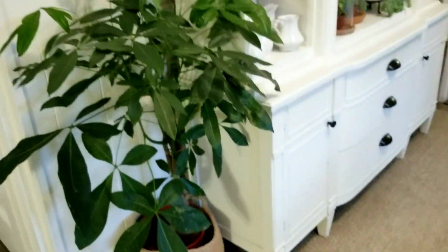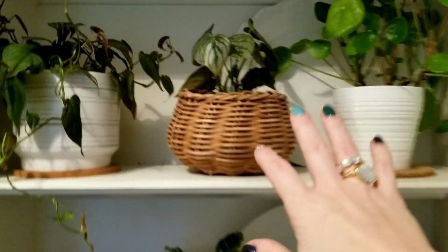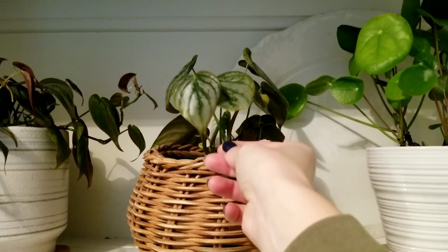Okay, so I'm going to take you into the hutch right now. And you can see up here in the top middle, this is where the Philodendron Brandi is.